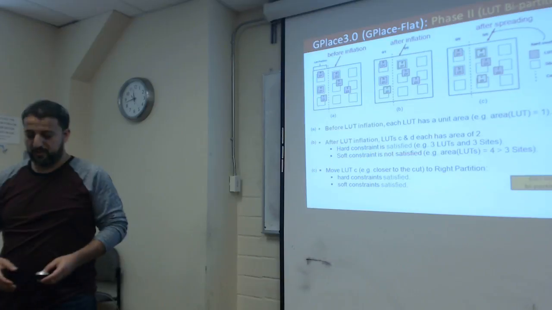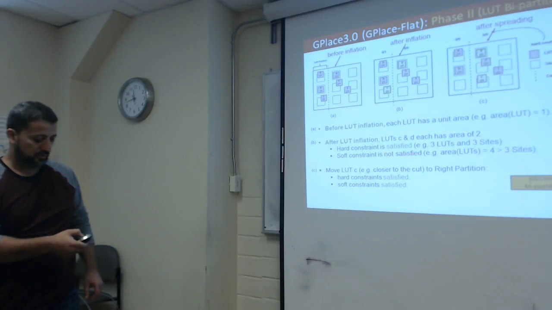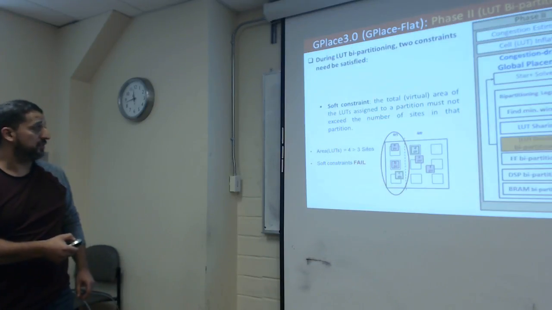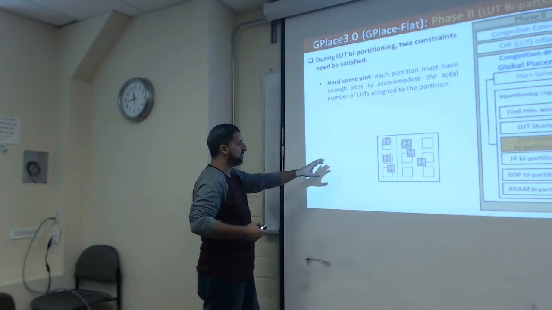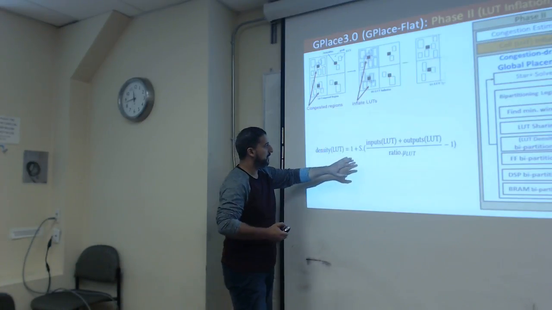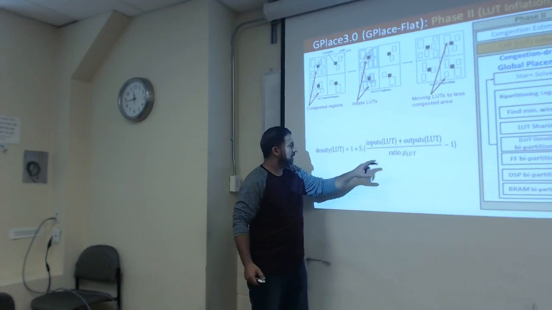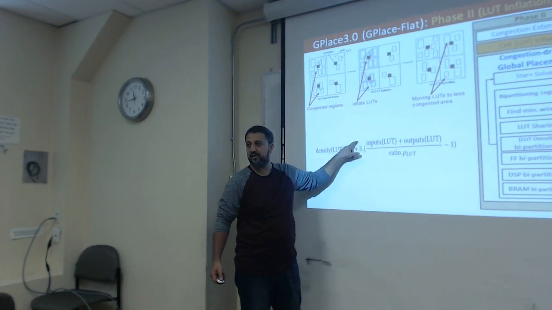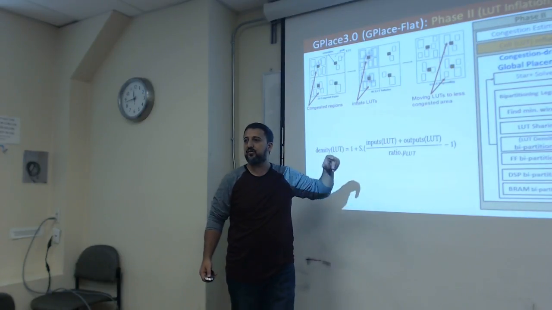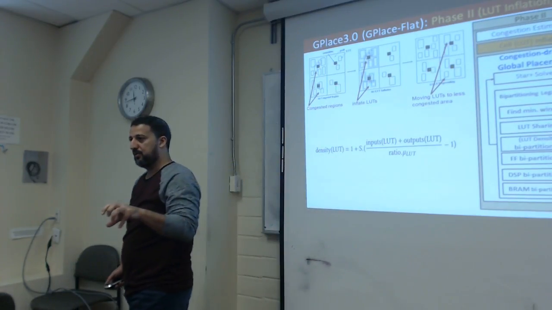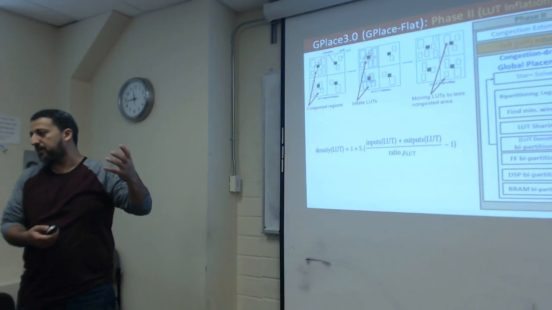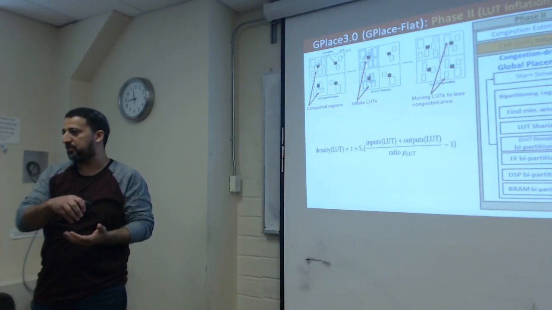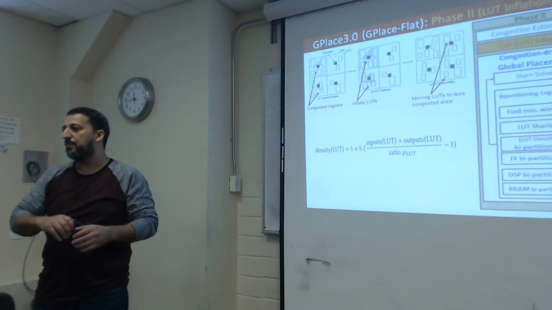Is that correct? Or are you not inflating the LUTs based on congestion information? No, in case you move the information, router? Yeah. Okay, so I didn't explain that. Where did you? Okay, so here, this one, I didn't show the equation for computing this factor. So S is based on the congestion value. Okay. Congestion, because we already applied the global router, so we know the congestion value. Okay. So S comes from your global router.